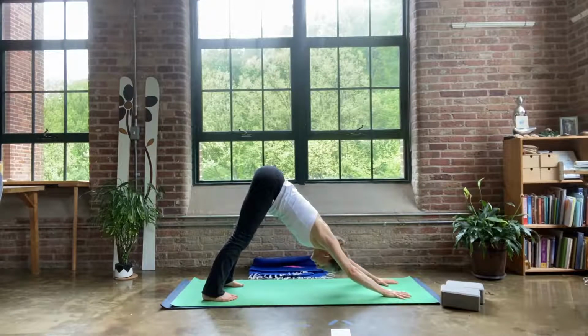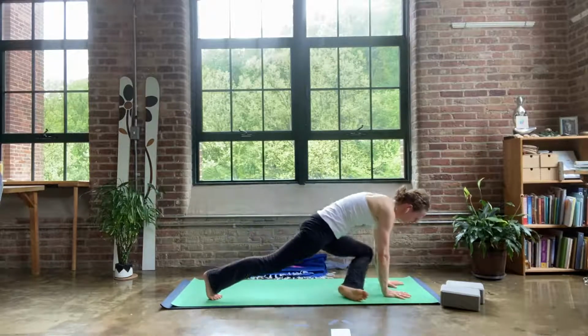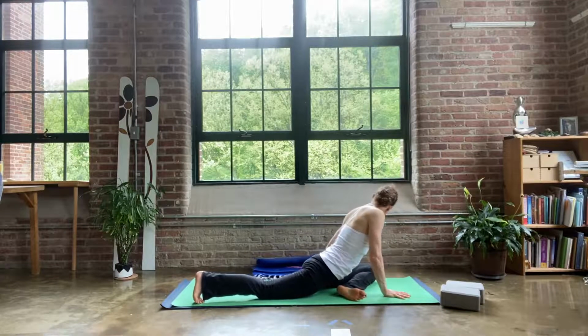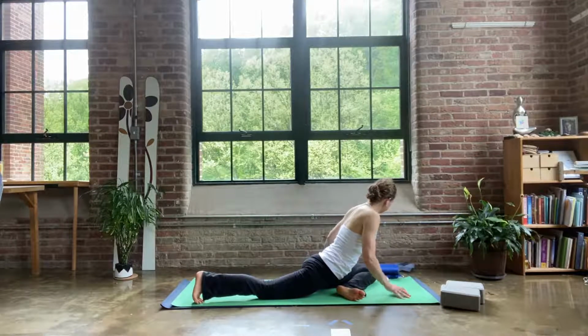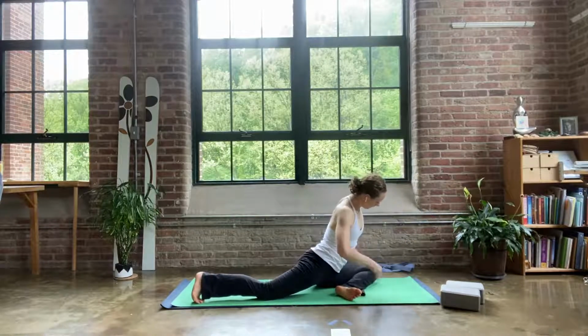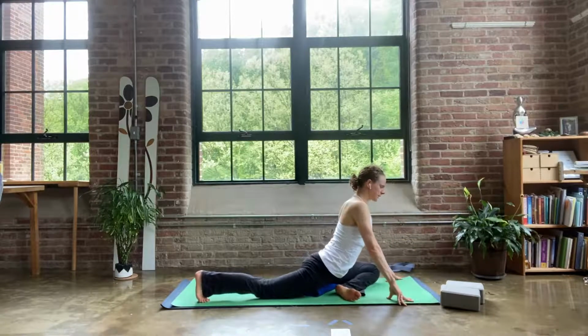Left knee to your left wrist and left shin to the floor. So if you come into Pigeon and you like to have a little support, you can fold your blanket one time so it gets thicker. And then put that underneath the left hip and follow the line of the left thigh bone.